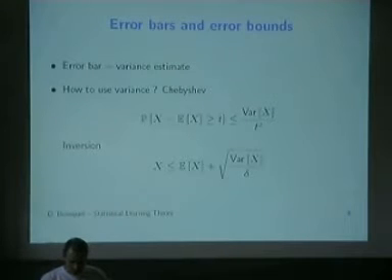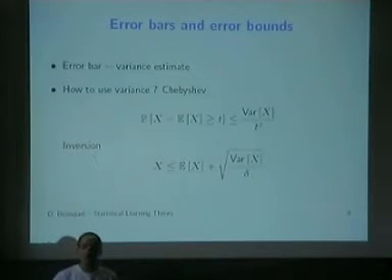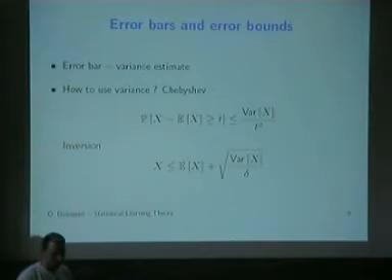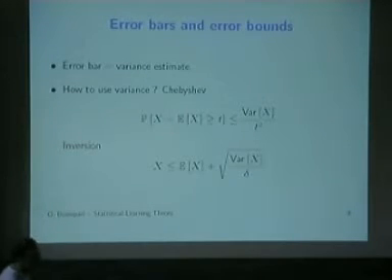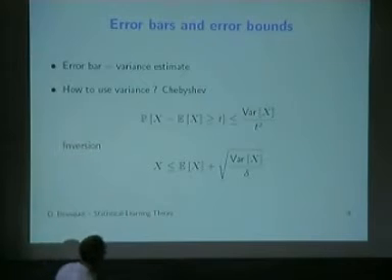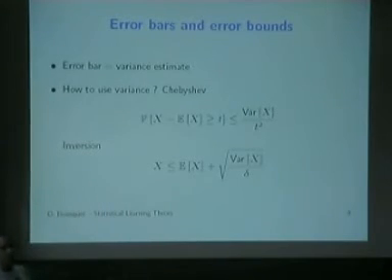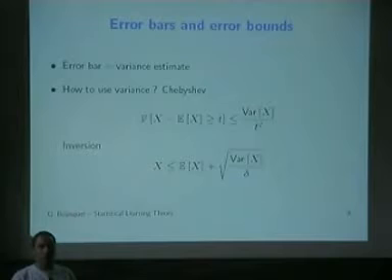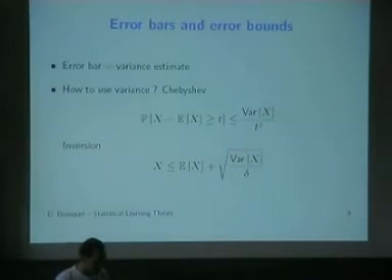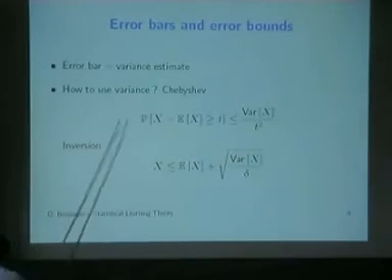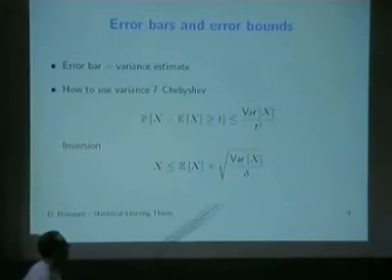Now, you probably heard about error bars in some other lectures, and you may wonder what is the difference between these error bars that people have shown in other lectures and the error bounds that I've shown in this lecture. Well, the error bounds are variance estimates. So they give you an idea of what is the variance of a certain quantity, your error, or the error that you make in estimating the parameter of a certain model. So, let's assume that we have this variance estimate. We know the variance of the quantity that we are interested in.